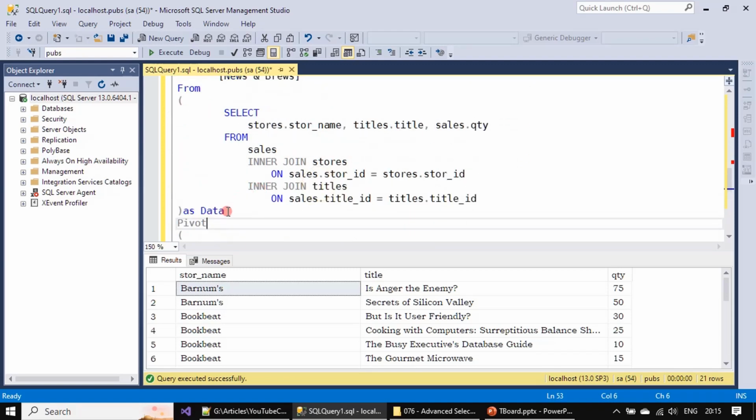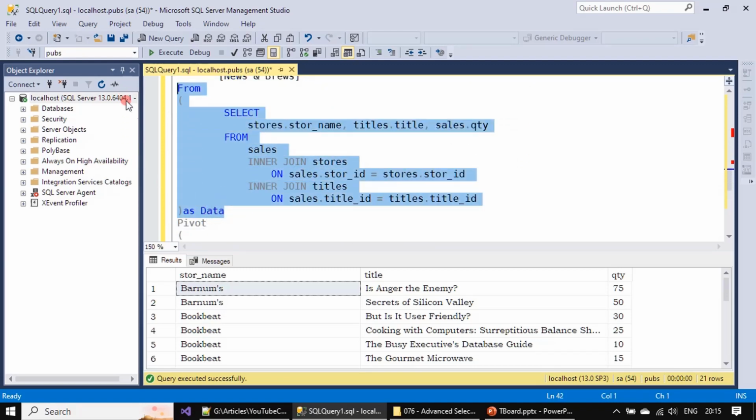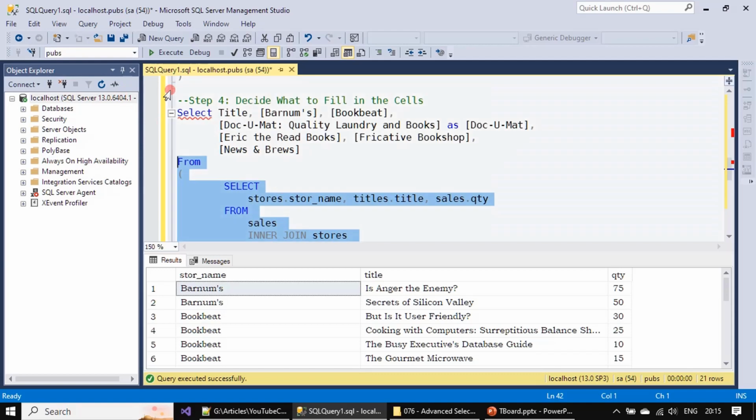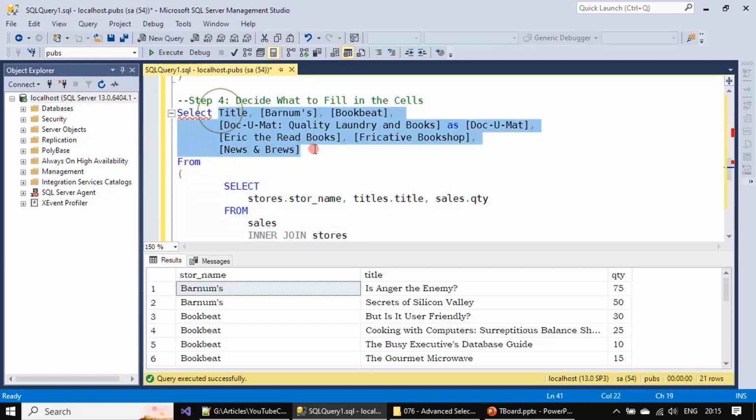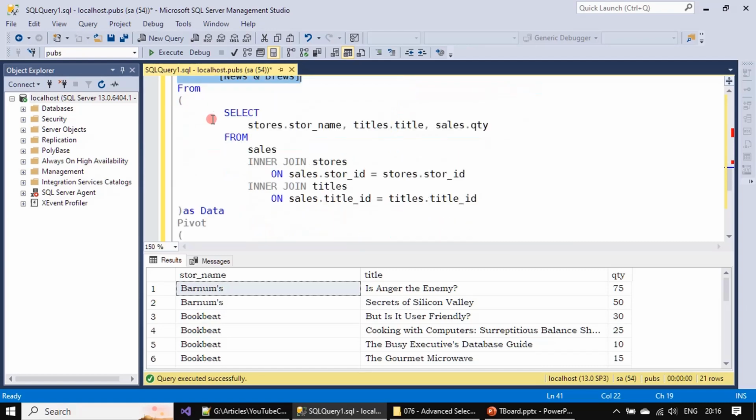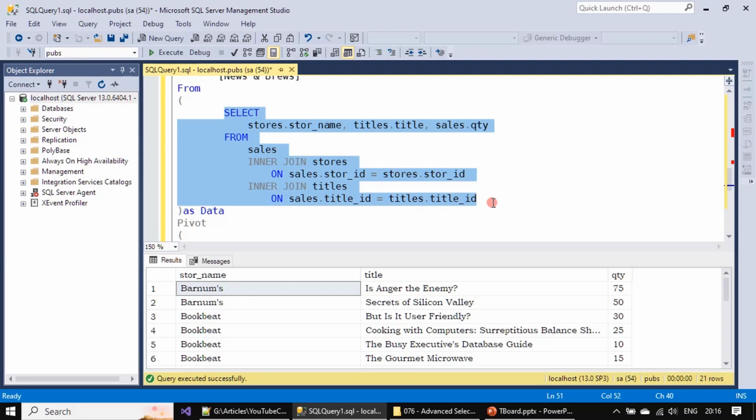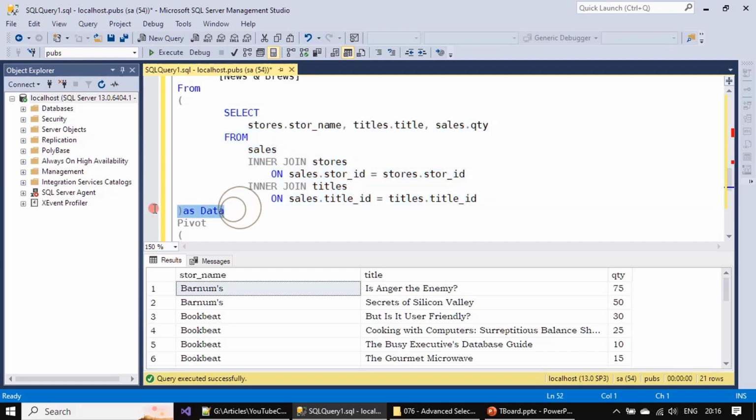So we are treating this as data. So select title, first column, then the next columns act as CrossTab columns, and we hard coded them. From, we are supplying the data and we call that data.